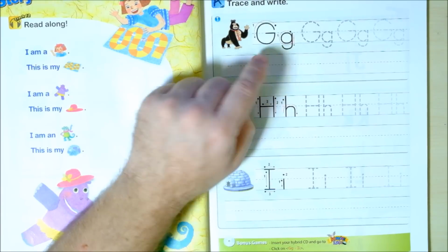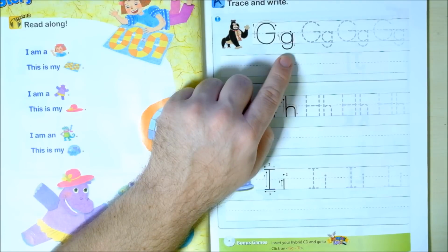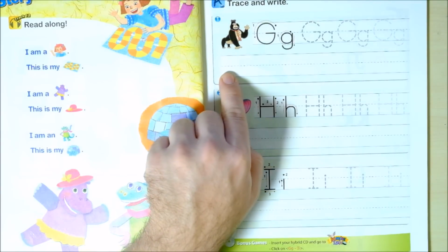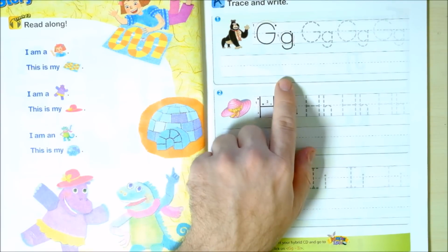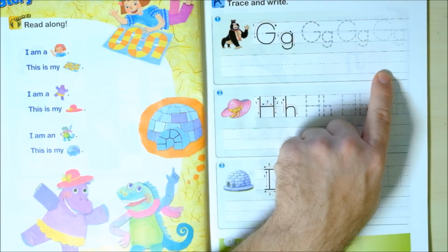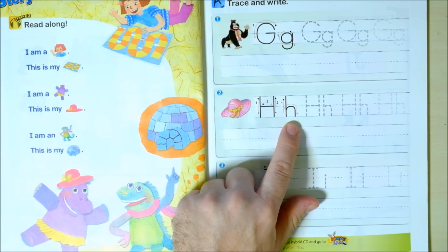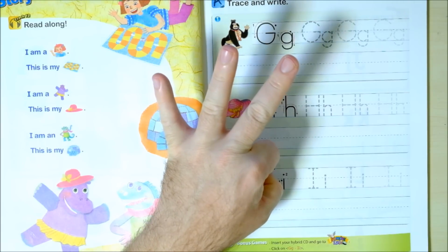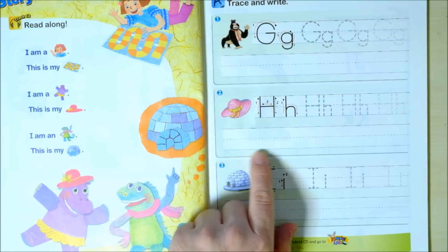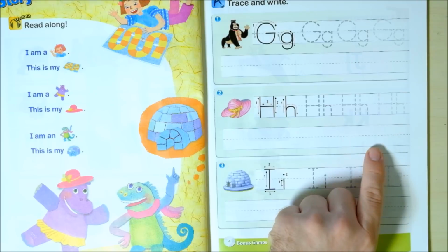G, big G, and baby G, little G. Write it 4 times. Big G, little G. Okay? And write H and little h 3 times. Big H, little h.